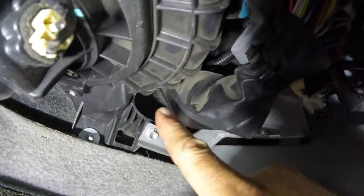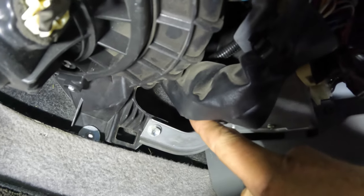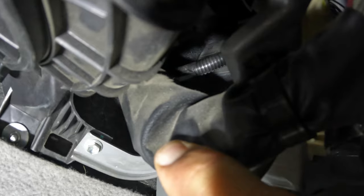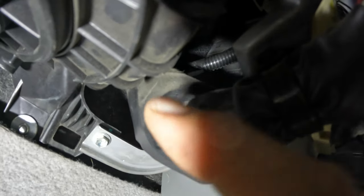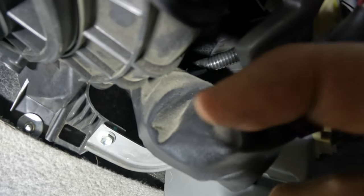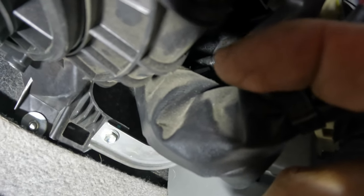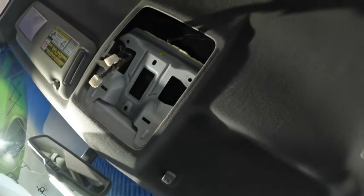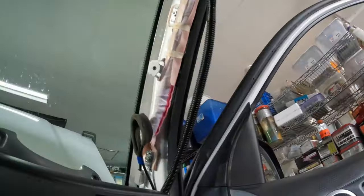see this bundle right here? That's what comes in from the engine compartment through the firewall right there. It's hard to see, but the cable is right above it right there that we pulled through the firewall. And so basically Ron just from the top of the dash dropped that coat hanger down. We taped the cable to the coat hanger and then pulled it up like this, and then pulled it up here. And then we just ran it up there, kind of through this thicker part and out right there. Okay, this is gonna work really well.